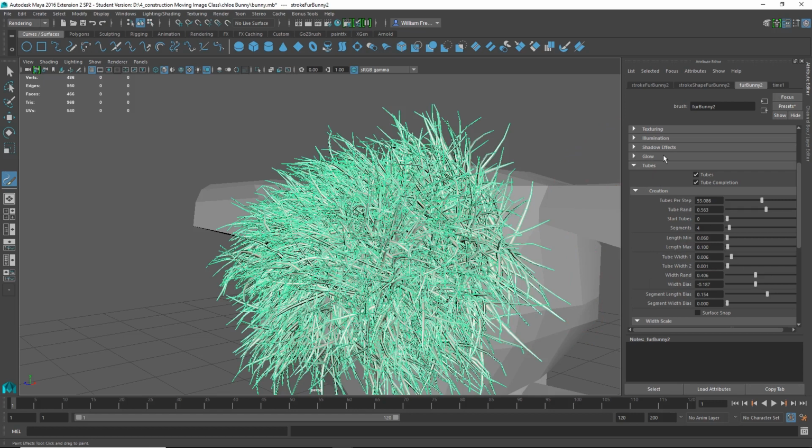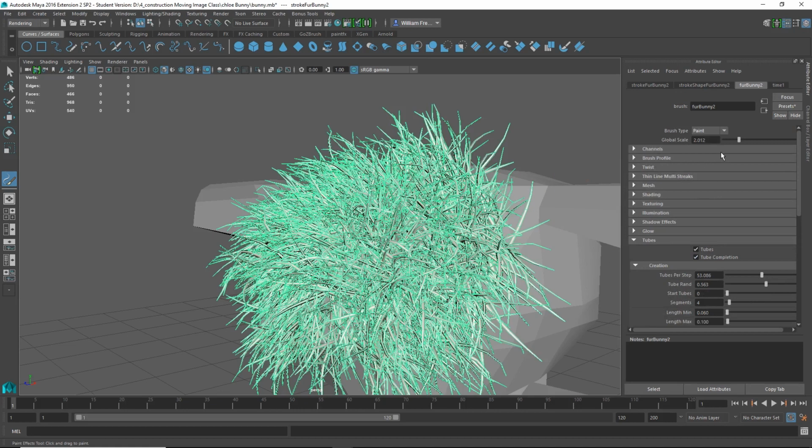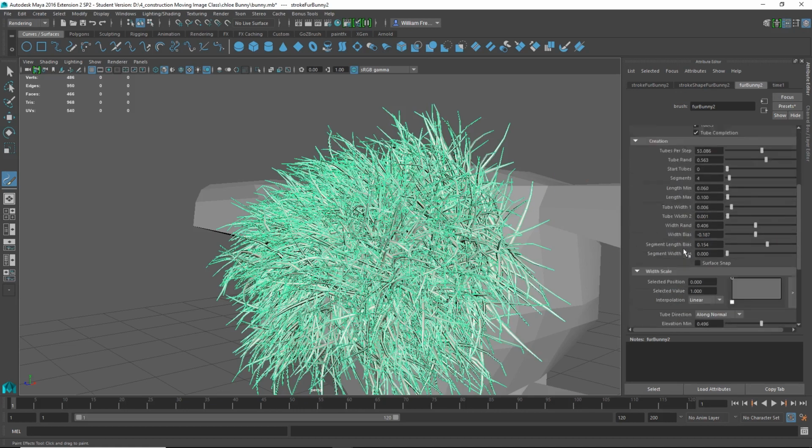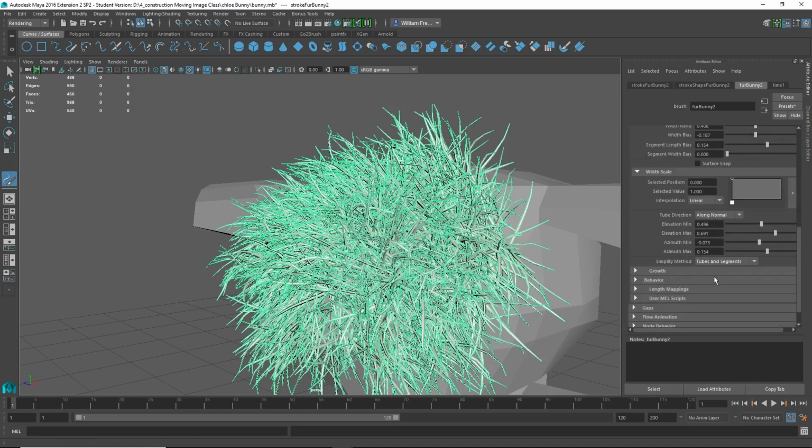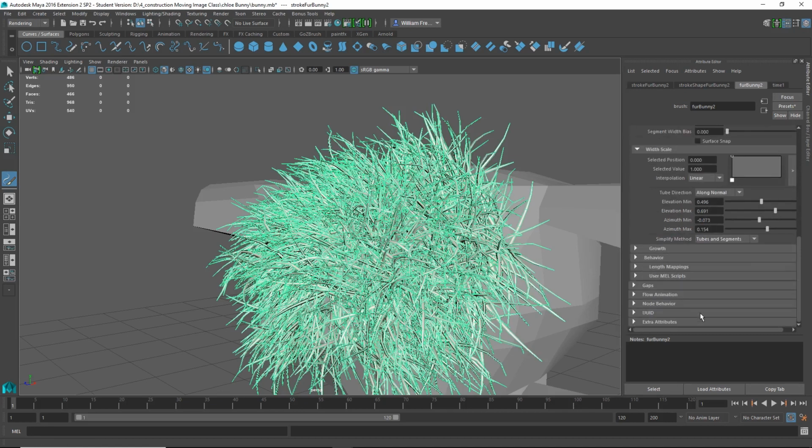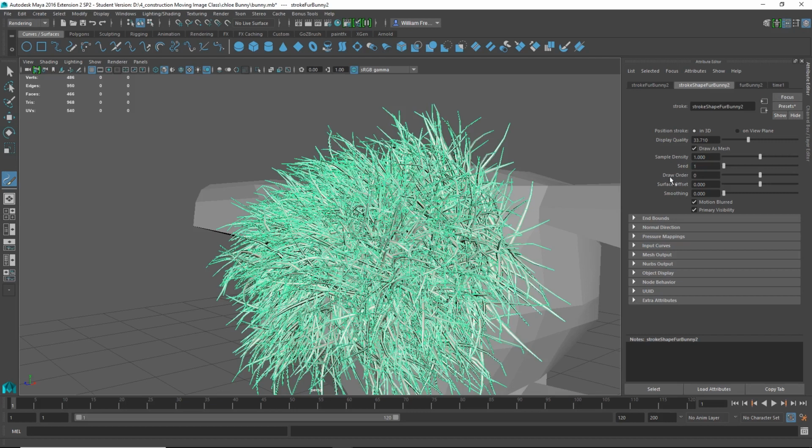The other thing to check out is the, let me find it. There's a cross-sectional polygonal count too, which is maybe under strokes. And I can't remember where this one is. Let's see.